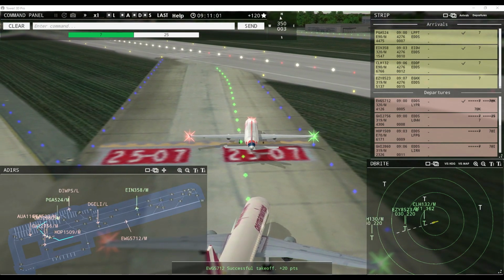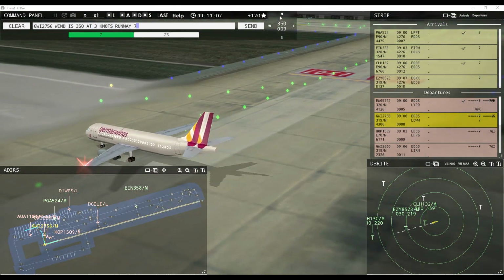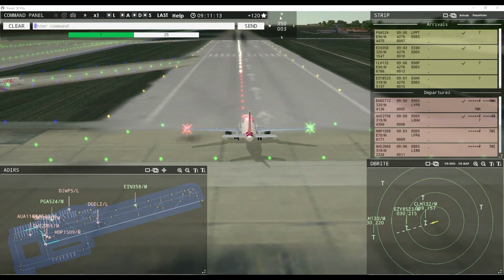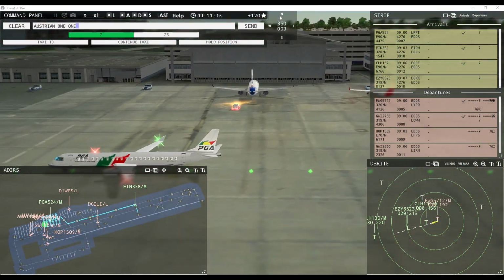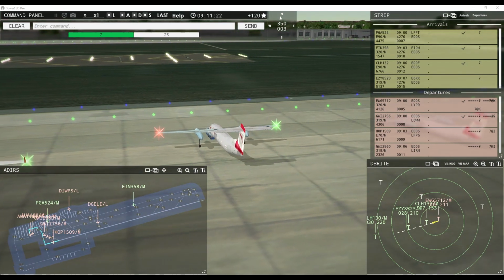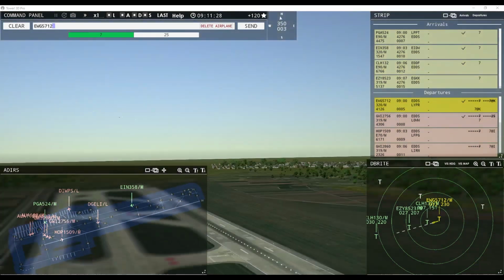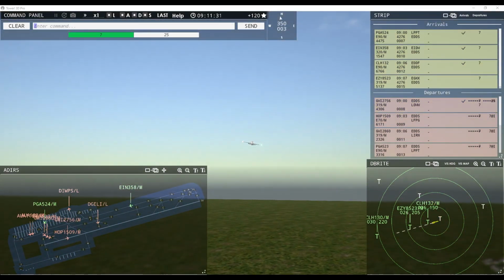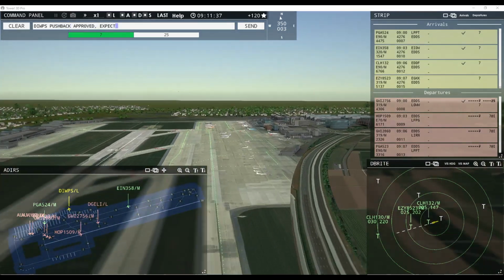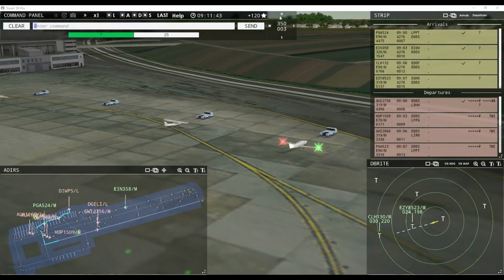Ground, Delta India Whiskey Papa Sierra, request pushback. German Wings 2756, wind is 350 at 3 knots, runway 7 cleared for takeoff. Runway 7 cleared for takeoff, German Wings 2756. Austrian 1169, pushback approved, expect runway 7 at Yankee. Ground, 7 at Yankee, pushback approved, Austrian 1169. Eurowings 5712, contact departure. Contact departure, good morning, Eurowings 5712. Delta India Whiskey Papa Sierra, pushback approved. Expect runway 7. Ground, 7, pushback approved. Delta India Whiskey Papa Sierra.